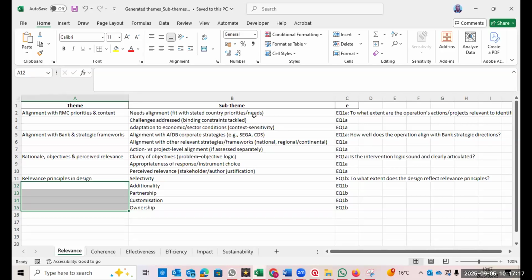Then when we are doing the narration, we can say, okay, this is what we've obtained based on the document review, and it's been substantiated with what we've got from the interview, in form of triangulation. So that is what is going to happen there. But essentially, this is how the teams and the sub-teams are going to look.